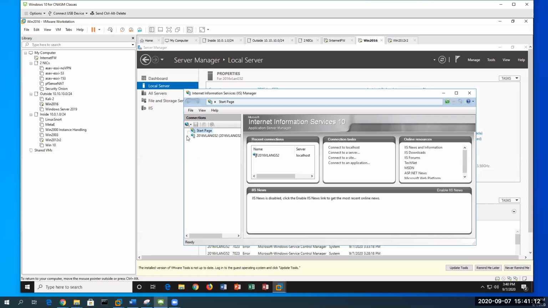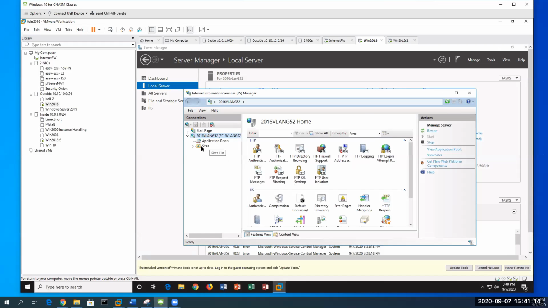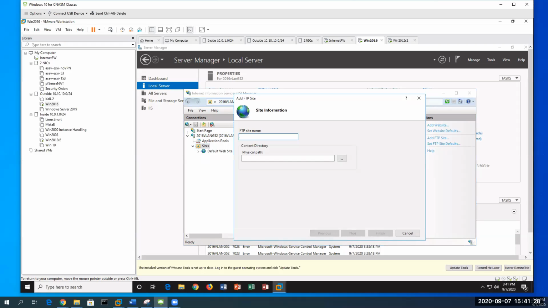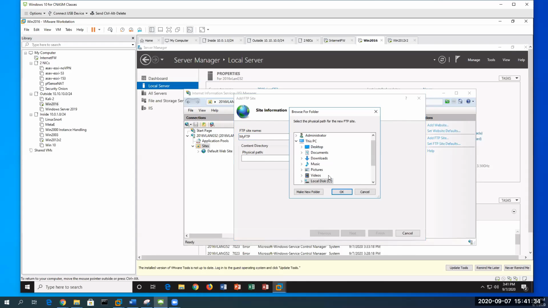And what we will do is we will take a look at the Sites. Again, we did this one in the previous Process Hacker exercise as well. So in the Sites, we are going to add a new FTP site, my FTP. Physical path, as we talked about previously, is inetpub and ftproot.